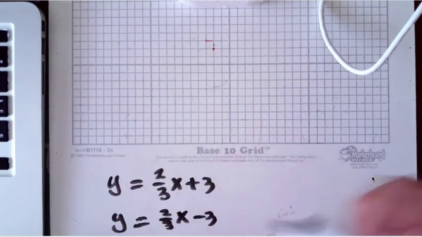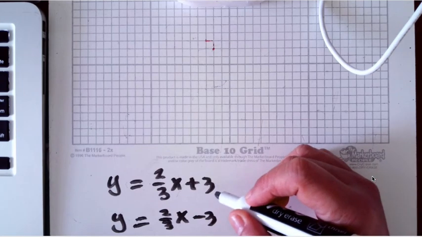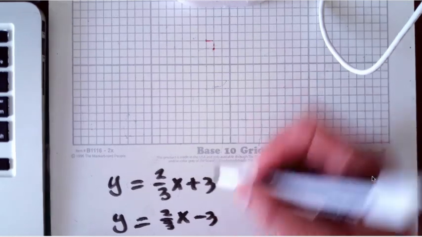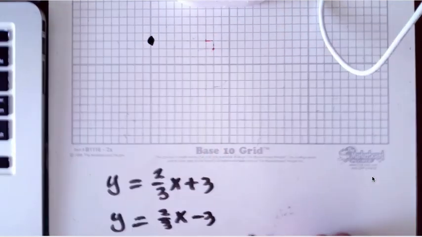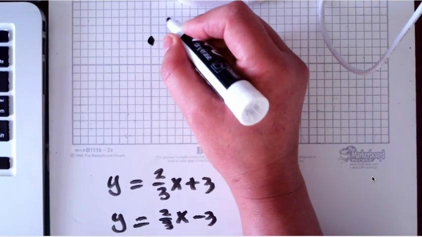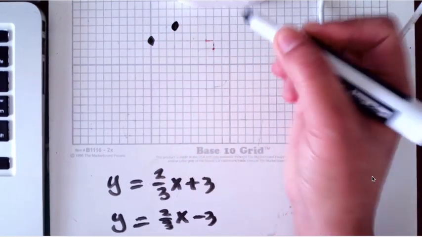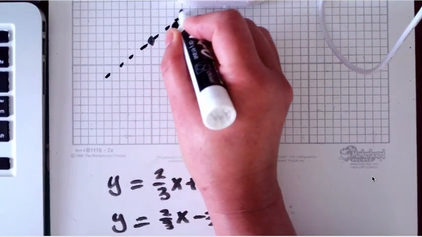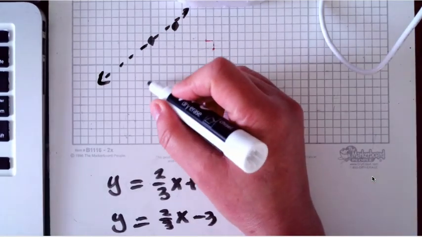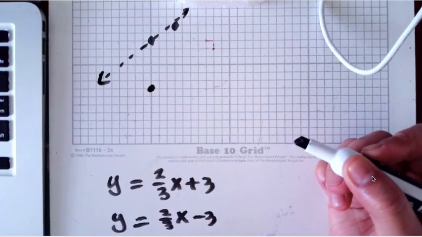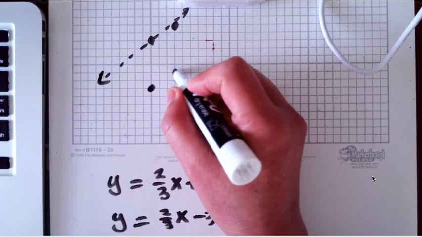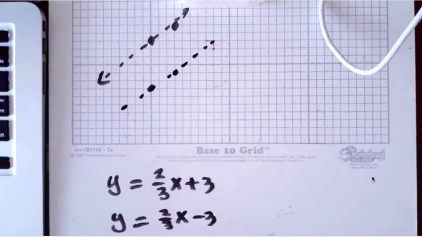Okay, so let's graph them to prove that these are really parallel lines. So your y-intercept is 3, so it passes through (0, 3). So that's the point out there. And then your rise is 2, so you go up by 2 and then run by 3. Okay, so 2 points determine a line, so this is your line. That's the first line we have. Now we'll go to the next one. The y-intercept is negative 3, so it passes through (0, -3), and then the rise is 2 and the run is 3. So as you can see, the lines are parallel.